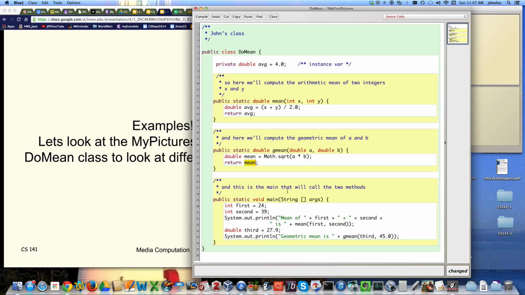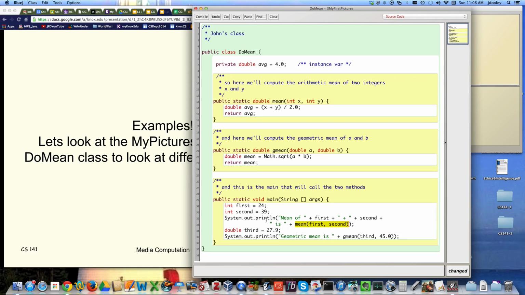And then finally I have my main method, so I can actually call these 2 methods and do stuff. I create a couple of variables here, and then I do System.out.println, the mean of blah and blah is, and I can actually call the mean method right here inside the println argument list. Notice that I can spread the println statement across 2 lines. I could spread it across many, many lines. This is another example of Java mostly not caring about white space.